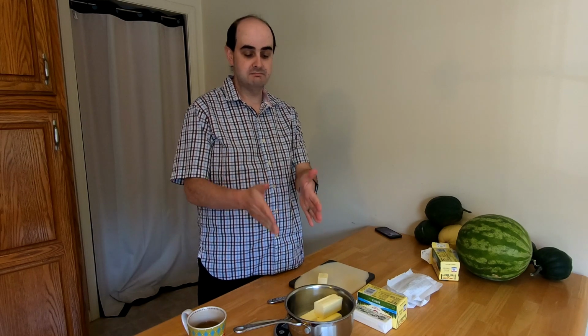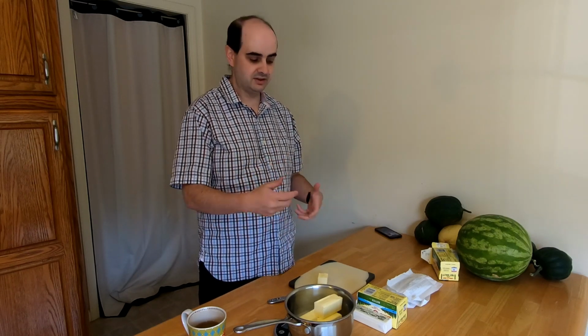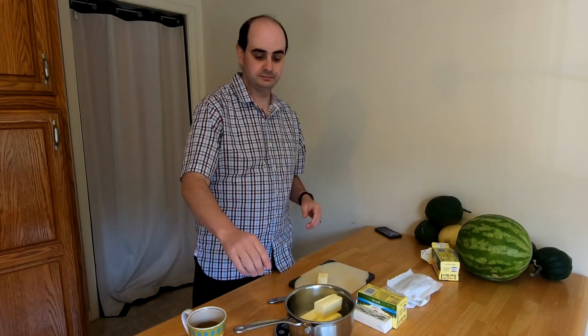I actually prefer to go a little bit high at this stage because I'm gonna melt it in this pot, and then I'm gonna transfer it to a measuring cup for when I make the recipe later. And that means that after everything is kind of scraped out and everything else, I'm probably gonna lose a couple of grams, but I'll still be right on the money. So let's get this over on the stove.